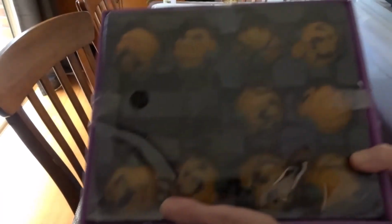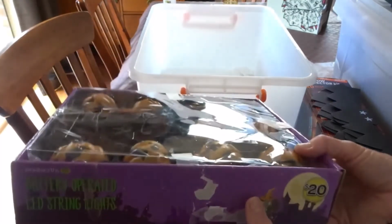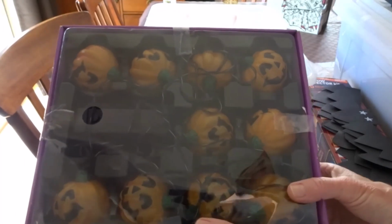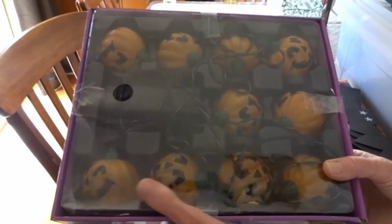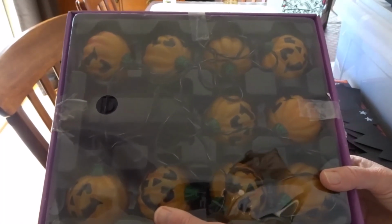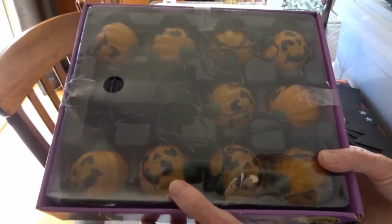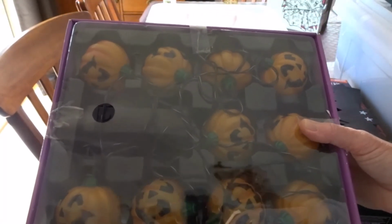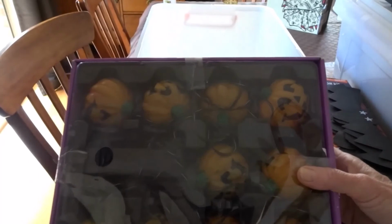Now, I initially bought 2 of these. These are awesome too. They haven't got the batteries in them yet, but what they do is they can be flashing on and off all the time, or you can set them so that they're sound activated. So someone comes past and they're talking or excited and they bump them or make a loud noise, they'll go off, and they play some pretty awesome music that's based on, well, partially taken from one of Bach's numbers, and I really do love these ones.